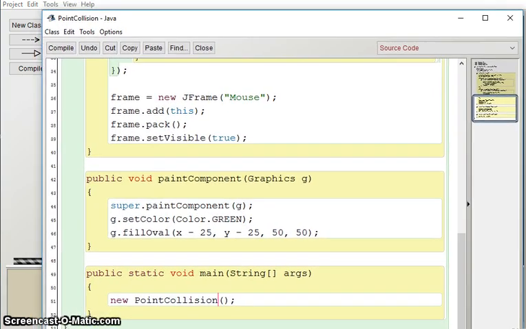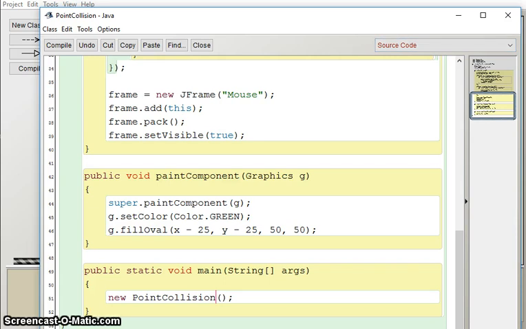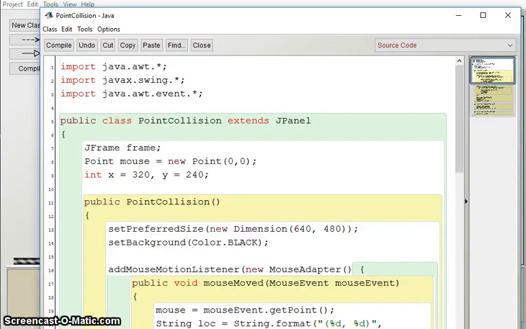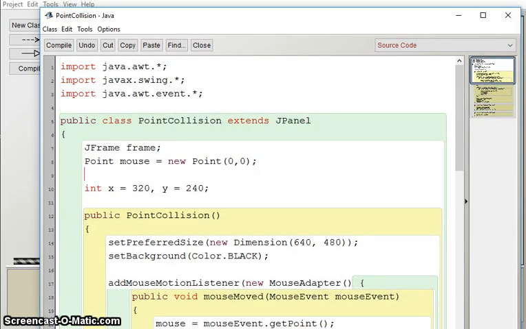Alright, so what I want to do is test to see if I can click inside that circle. So the way that I'm going to do this is we're going to create a bounding box around that circle. To do that, I'm going to use a Rectangle. Rectangle lives in java.awt, so as long as you have java.awt imported, we can create that. So I'm going to create a Rectangle, and we'll call this target, and that's going to be the location of the target on the screen.